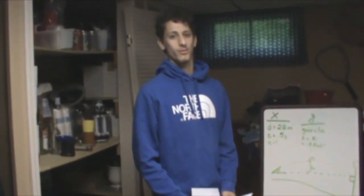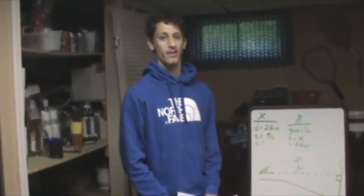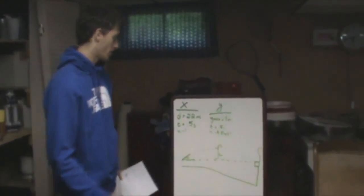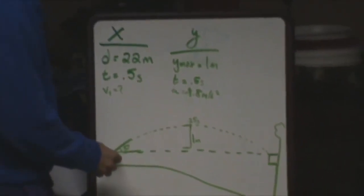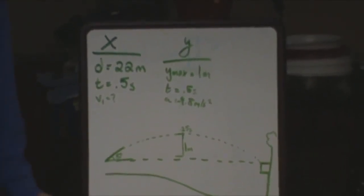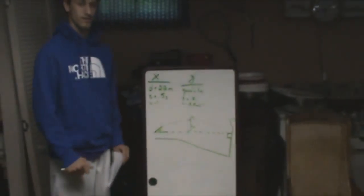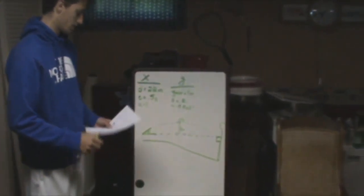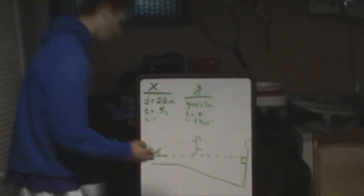After shooting our final launch, we figured out we could do some math and find an angle using the recording that we used. So we figured out that the distance from our launch position to the birdhouse that we shot at was 22 meters, and we calculated a time of 0.5 seconds total flight time. So using D equals VT, we could solve for an initial velocity of 44 meters per second.